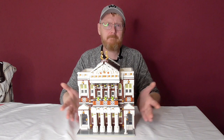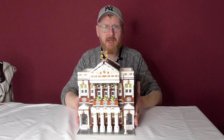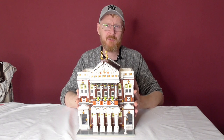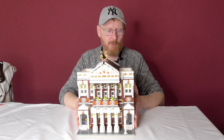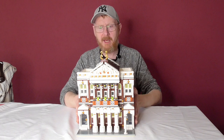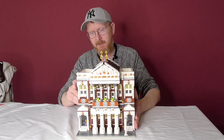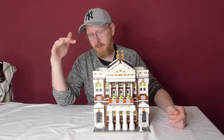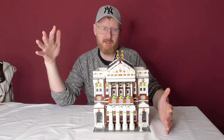And all the other companies don't have a concert hall or something like this in their portfolio. So this is the only concert hall or rock hall or whatever you want to call it in the modular world at the moment that I know of. So if you need one and you can live with the colors and the overall look, I believe this will look nice side by side to the town hall. Town hall has a little bit different colors, but I believe it will look great together.